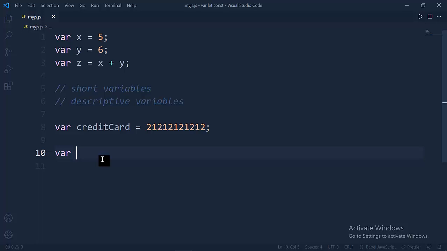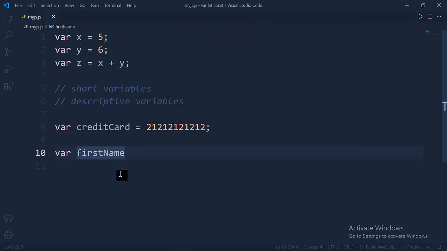Variables can contain numbers or digits inside, but you cannot begin a variable with a number. That's why you have to start a variable with letters, like credit card or first name.